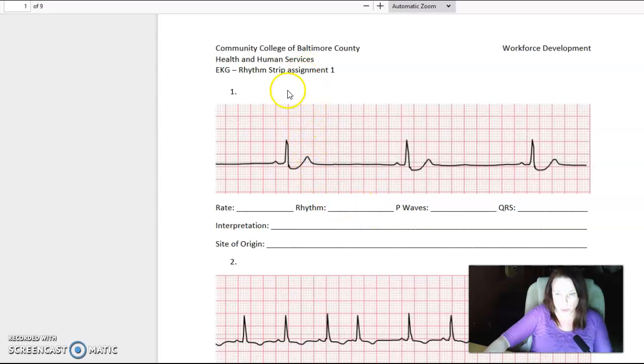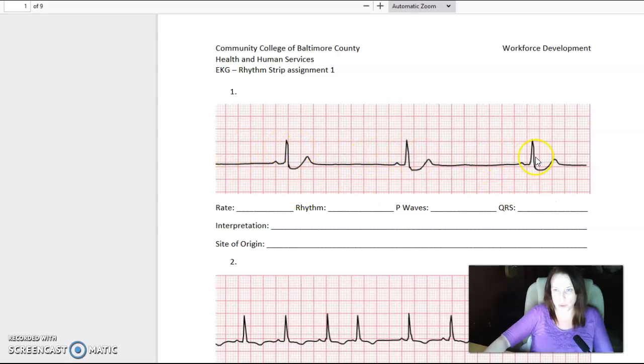So what I would like for you to do is to look at this and see if you can determine the rate. And for the purposes of this class, as I said in my previous video, I want you to determine the rate based on the peak of the R value. So here, there's 1, 2, 3 peaks, and this is a 6-second strip. I will always be giving you 6-second strips, so you can multiply the R value rate by the strip seconds times 10, and then that will give you 3 or 30 beats per 60 seconds or minute.